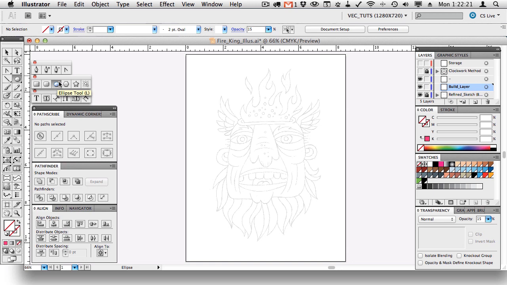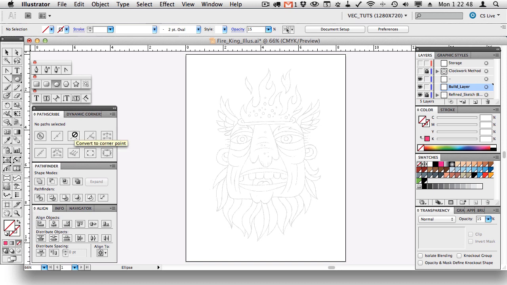And in addition to these, the other tools we'll touch on as we get into colorizing and all that kind of stuff is the gradient tool, obviously. We'll also be using this palette, the Pathfinder palette, we'll be using all these functions, unite and minus and intersect. Those three functions on the Pathfinder palette will come into use a lot.